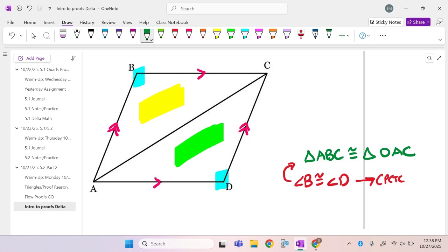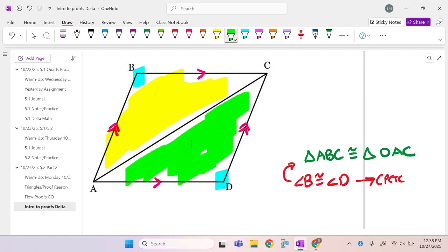Now, let's just go off what we know. What is one piece of those two triangles that we can flat out say is congruent right off the bat? Like it's really easy. We know for a fact they're congruent. So the yellow triangle and the green triangle. What piece can we say is automatically congruent? We have no question about it. It's either a side or an angle. What do you guys say?